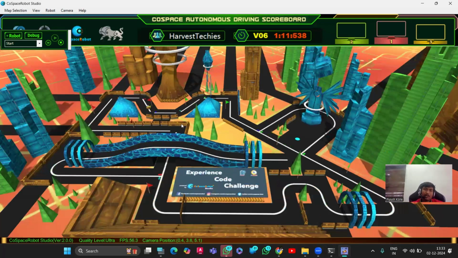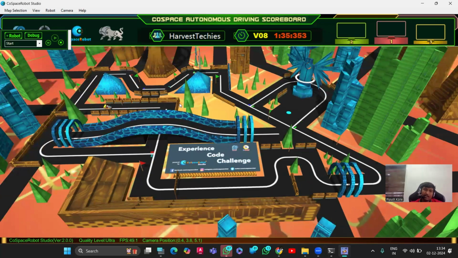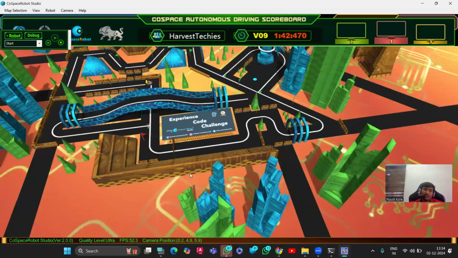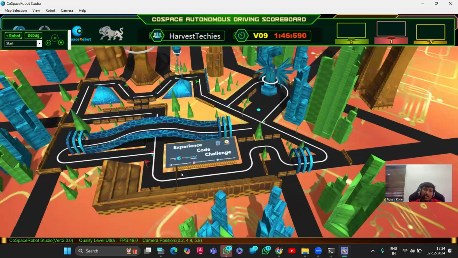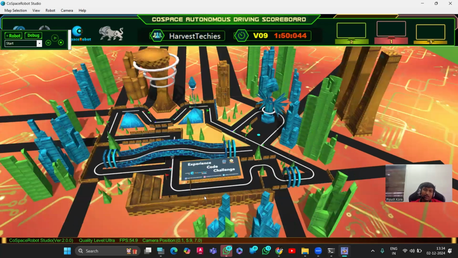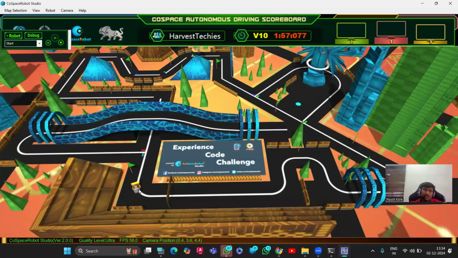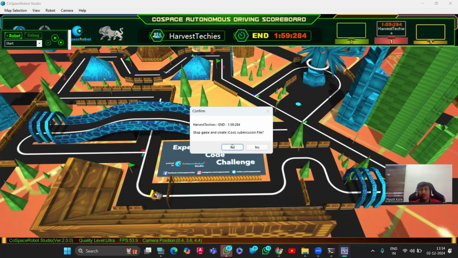Correct turn again. Till now we have collected 7 checkpoints, and then we are moving ahead for our 8th checkpoint with the ultrasonic turn. Here is the catchy part where we have not coded it for the right side turn, but we have made it turn sharp, so it will rotate and catch the line back automatically, pass through the tunnel, and then finish its line. Okay, 1.59 seconds is the time it took.